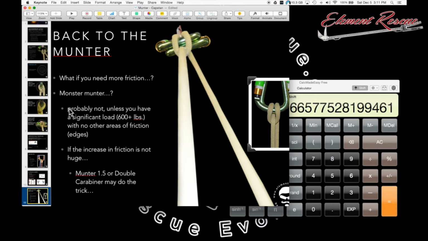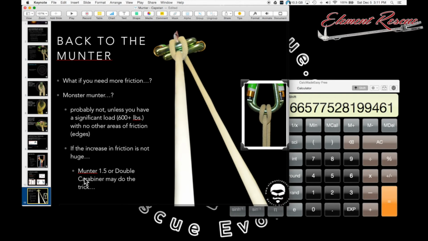We've done some stuff where we've had 600 plus pounds on the end of that and still found ourselves having to feed rope into that munter hitch to get it going. So it definitely wasn't the smoothest one. It provides an enormous amount of friction, but where's that kind of happy medium? So we were doing a munter 1.5 for a while, which I think even if I was doing an anchor and lowering somebody down or lowering a couple people down, it's a pretty good route to go. We have a video on that if you're not familiar with it.